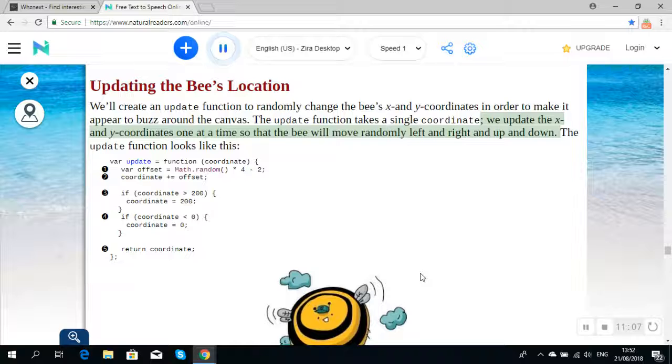The update function takes a single coordinate. We update the x and y coordinates one at a time so that the bee will move randomly left and right and up and down.